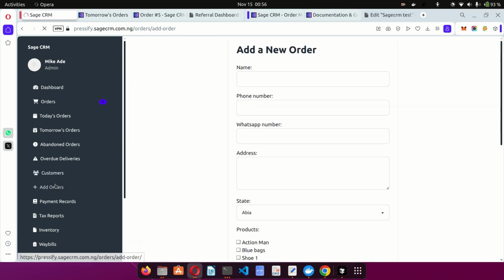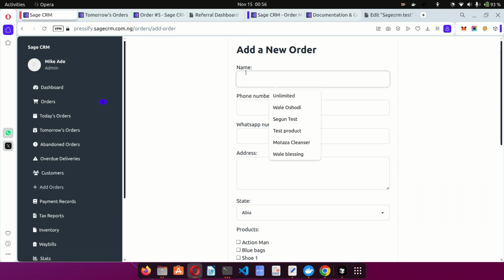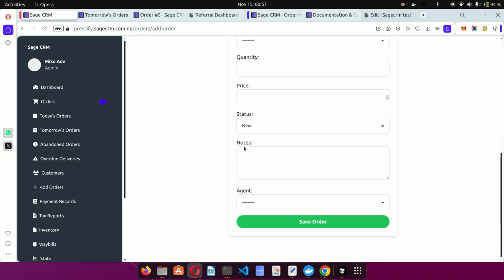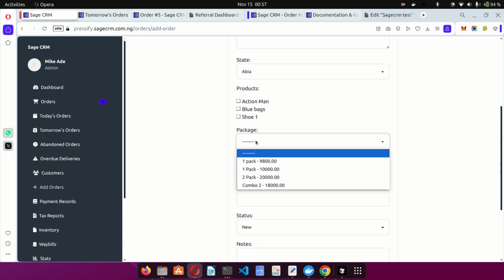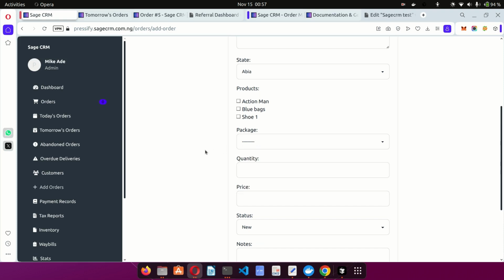Then there's an add orders page that allows you and your staff to manually input orders. Sometimes your staffs get messages on WhatsApp from old customers that say, I want to reorder. I ordered 2 bottles last month. I ordered something last month. It has finished. I need another one. Then they message them on WhatsApp. So those orders will not come into the CRM because they didn't come from the website, they came from WhatsApp. So in that case, they can manually input the details of the customer and then add this order to your CRM so that it can now be available in the CRM and you can keep track of it. So that is what add orders does.